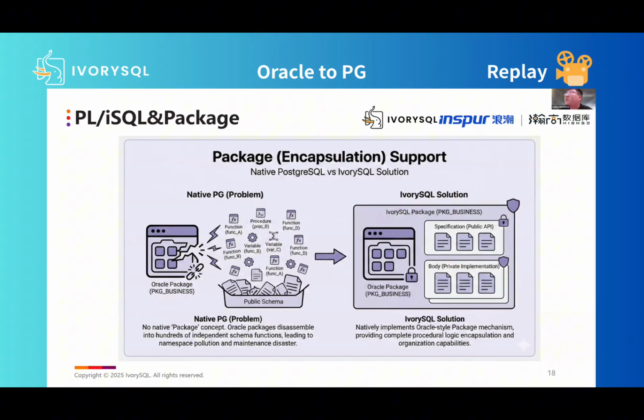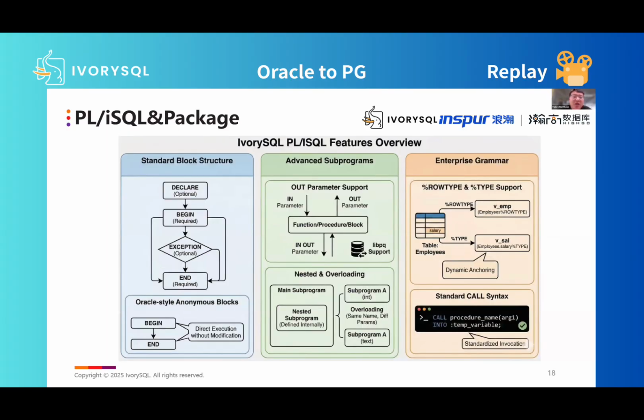It's not just about the structure, it's about the syntax, the details. IvorySQL's engine is not just a syntactic trigger, it's a faithful reflection of Oracle behavior. Look at the support we offer here. The first one is PL/SQL support, the standard declare, begin, exception, and end structure. And the second one supports Oracle-style anonymous blocks, allowing operation scripts to run directly without modification.